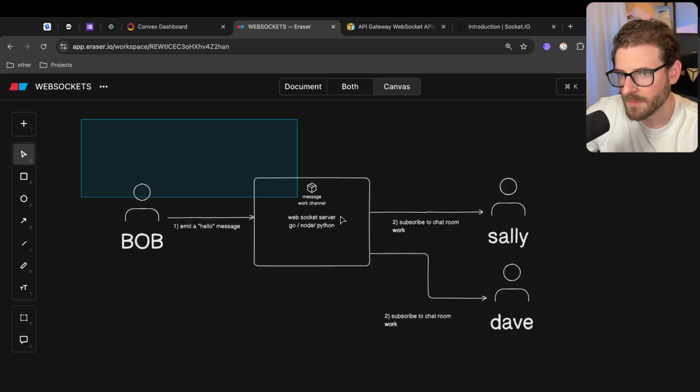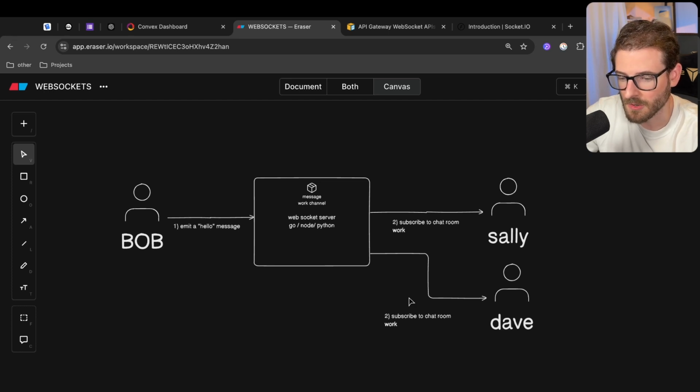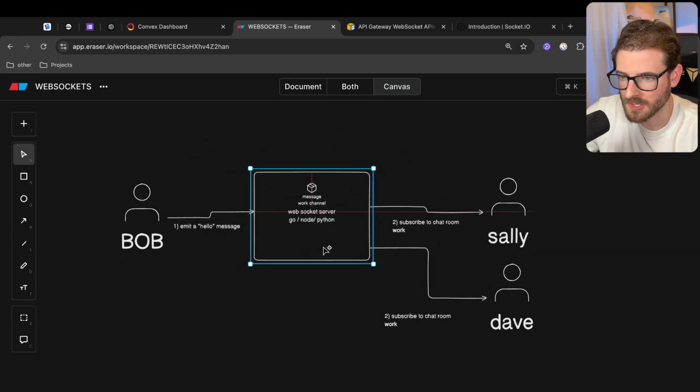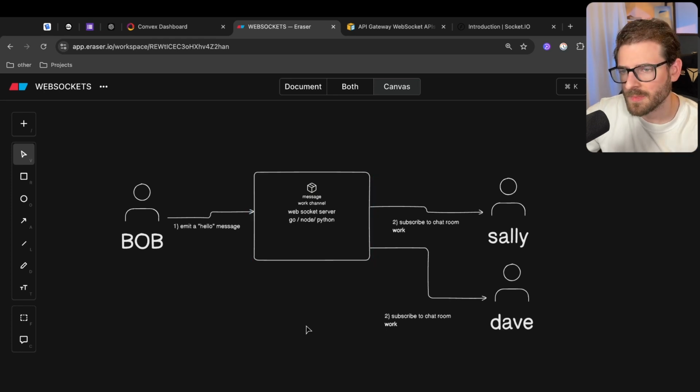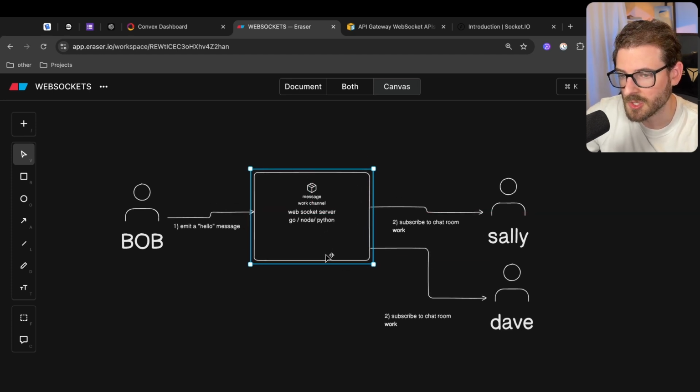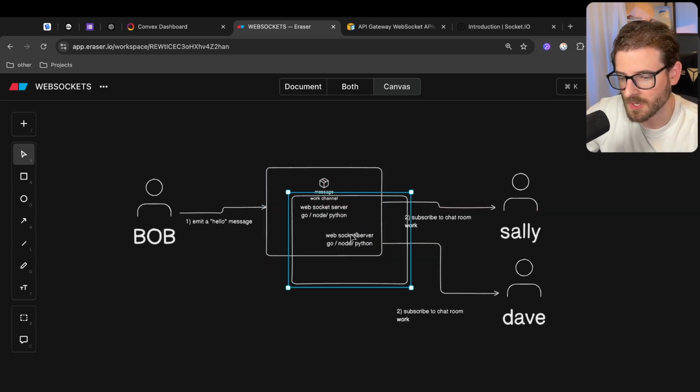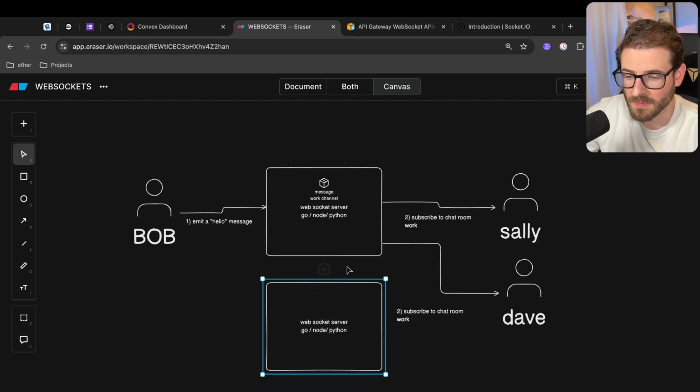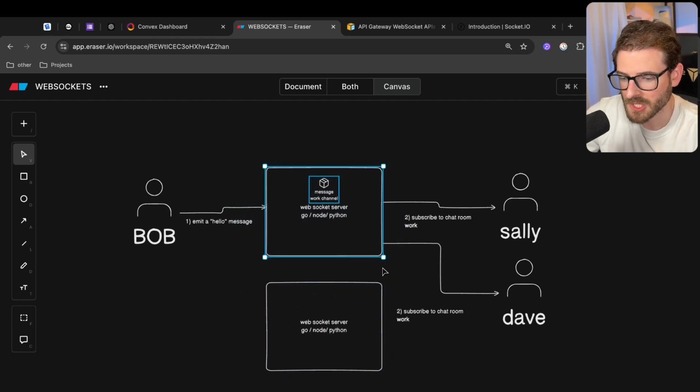Now, this will work great for your little small application that probably has no users, but if you have a lot of users and they're all trying to connect at the same time, there's only so much that this WebSocket server can handle, right? Now, if you use something like Go or Rust, maybe you can squeeze out more connections, but ultimately, as your application gets more traffic, it's going to scale, and you're going to have to find a solution. And the only solution that you're going to find is going to be horizontally scaling it. So this also provides availability. If this server were to crash, you'd still at least have another WebSocket server open.